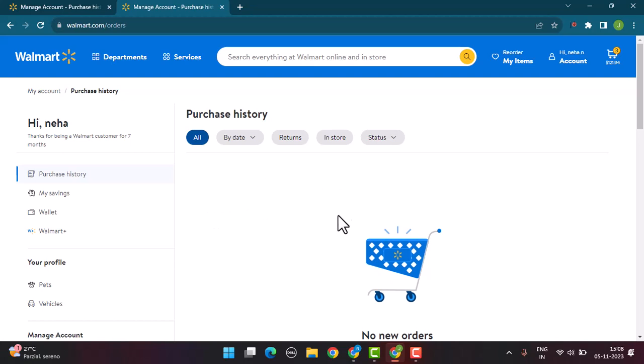So once you've done that, the next page is going to show you an add a tip button right in the corner or right at the bottom. So simply go ahead and tap on it and enter the tip and just do the procedure. Once you've done that, click on the submit button.